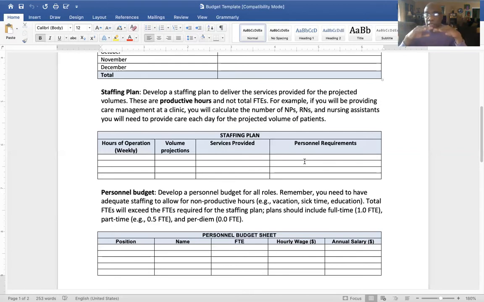That's day shift, and you need to repeat that pattern for night shift. If you're doing 8 hours, it's a little different formula because you have one day person for 8 hours, one evening person for 8 hours, one night person for 8 hours, and then you need your weekend people to come in, and you can calculate those out as well, the FTEs that you need to cover that. So you need full-time people and part-time people. So again, the variation of the kind of people you need depends on the kind of business that you're running and the kind of project that you're putting together.